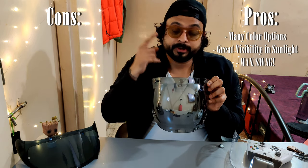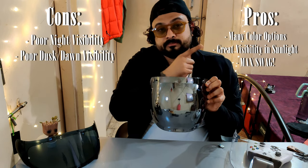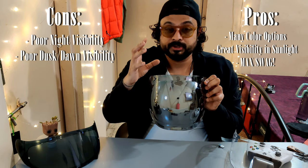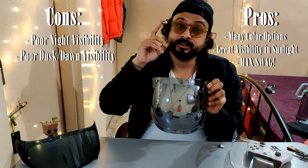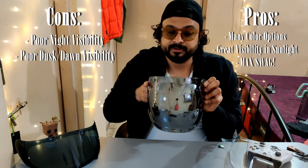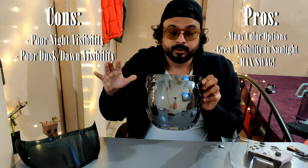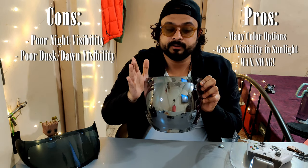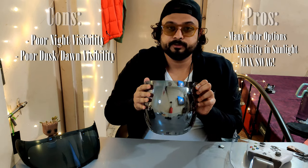With every visor the same thing is both a pro and a con. The pro for this iridium visor is that it has a highly reflective material, so a lot of sunlight is reflected and your eyes are protected very well. The pro is that a lot of the light is reflected, so what you see is very clear vision when riding in very harsh sunlight. But if riding in the early hours of the morning or evening where sunlight is scarce, you're going to have a huge problem with visibility. I will not recommend it at all when transitioning from morning to afternoon or afternoon to evening. If you're only riding at noon during bright daytime, feel free to use it — you'll love it.